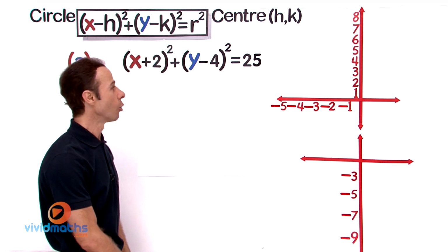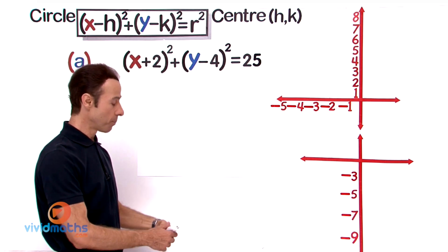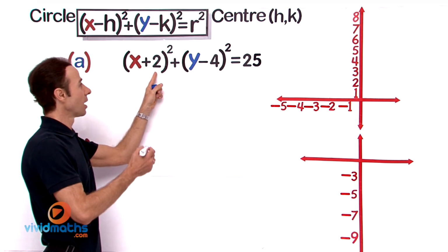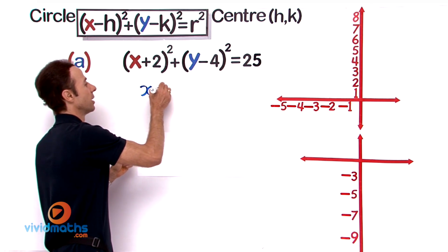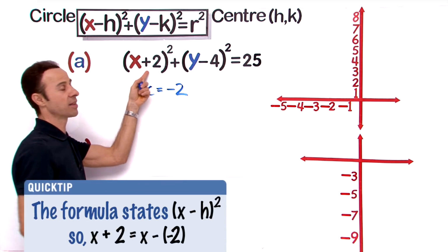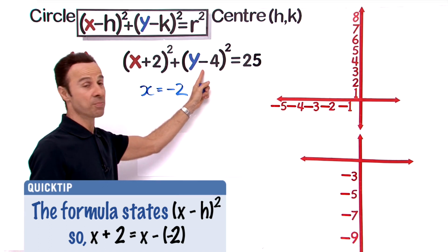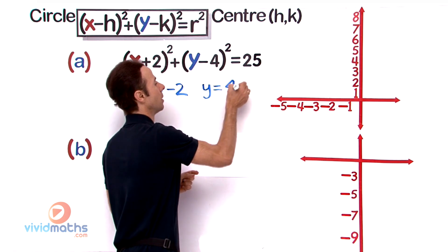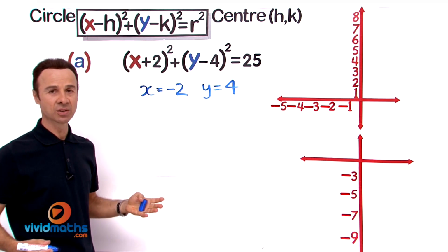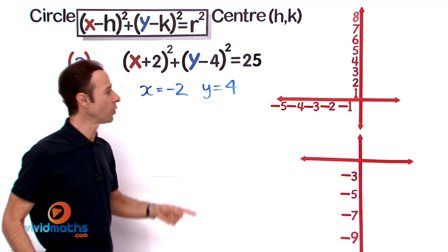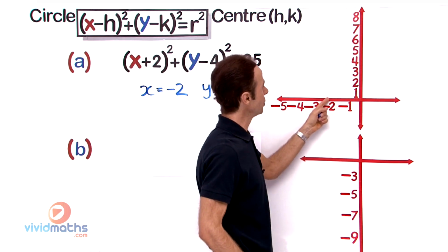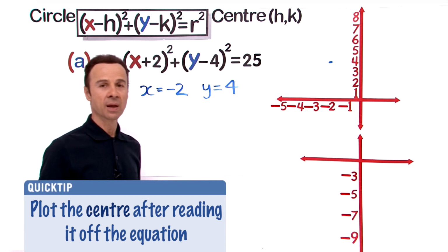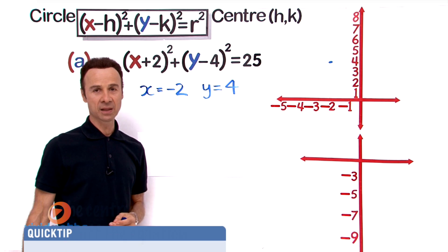So the first thing we want to do is identify those points. We've got x plus 2, so in order to get the center, x is going to equal negative 2. You just take that plus and turn it into a negative, and this minus, that negative 4, turns into y equals positive 4. So that's the exact center of this particular circle. So negative 2, 4, let's mark them out. Negative 2 and 4 would be about there. There's our point, and that's h, k respectively.